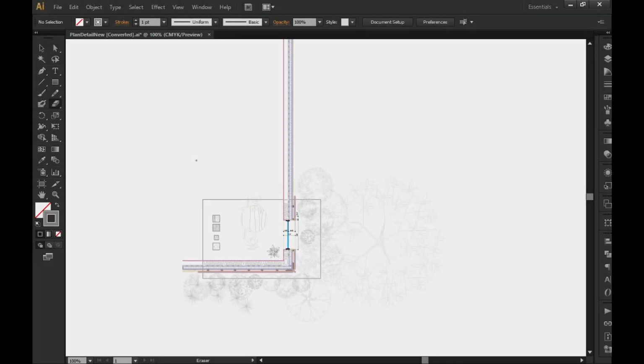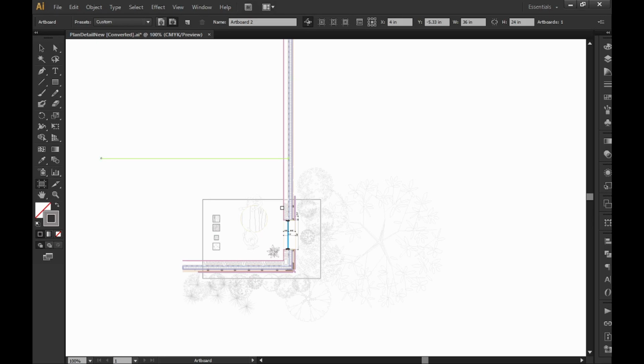Okay, so this is the export from Rhino, and we have it opened up in Illustrator. Once you have it opened up, you're going to probably get a dialog about legacy text if you have text from Rhino, so like dimensions or any type of text object. And so you want to go ahead and update that because then it makes the text editable in Illustrator, which is very helpful. All right, so then the next thing we're going to do is just scale this to the artboard. So just make sure you have the correct artboard size, right? So I have a 24 by 36. You can edit the artboard size by clicking over here, or you can just go to File, Document Setup, and also edit it from there as well.